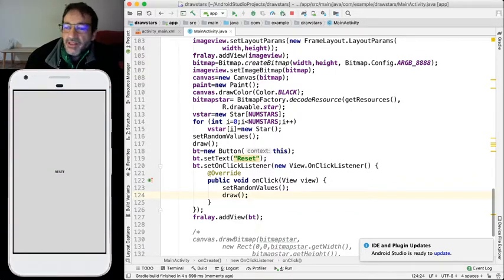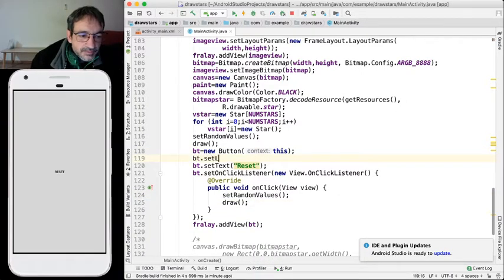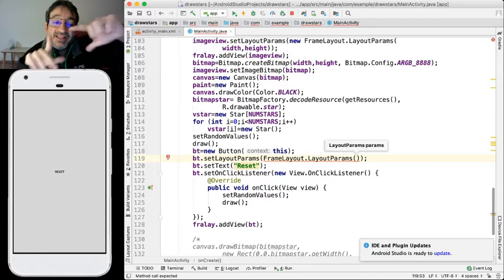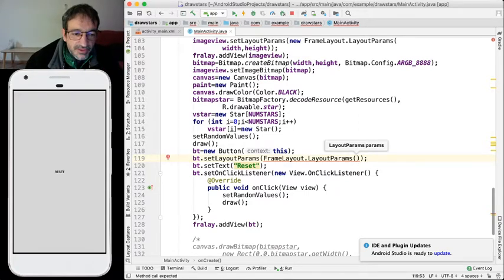Well, something else is happening. Yeah, the reset button by default has a size, or the layout params that it has by default work so that it fits the whole parent. So let's fix that. In this case, we want it to wrap its content, exactly its contents.